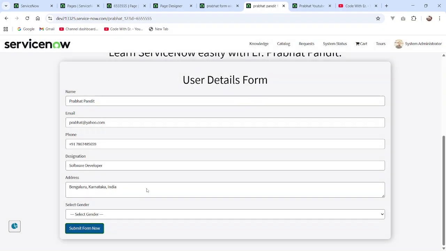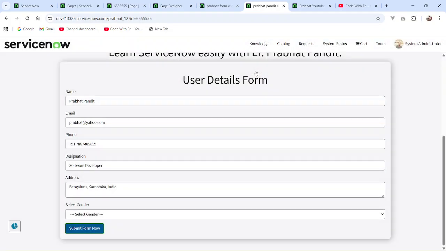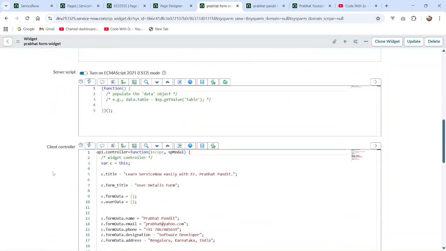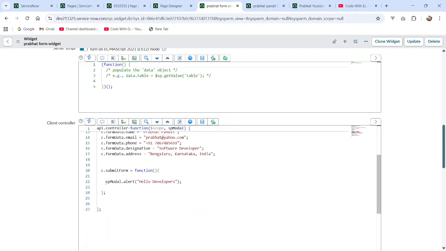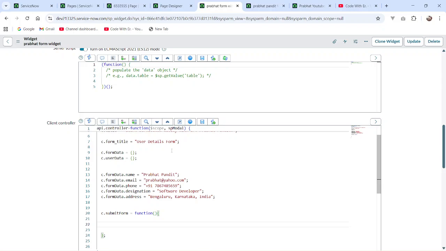Here is the alert, boom, it's doing great. Okay, so now come here, and now we don't want this alert. I gave it for the explanation only, for the demo only. I don't want this alert. Okay, so let's just remove this. I can show you anytime, in a few moments. Okay, this is it. Okay, so guys, now first of all I'll create here one array of objects as well for the courses only.